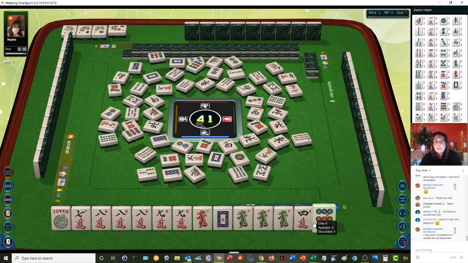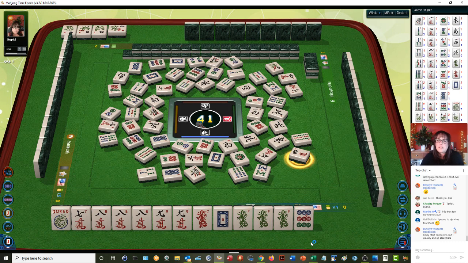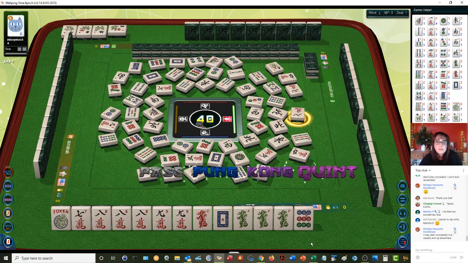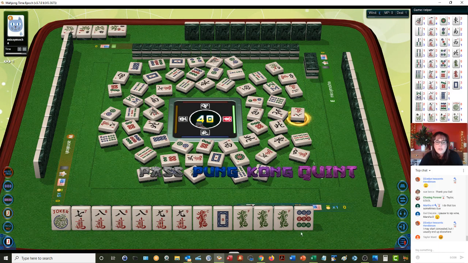We're still in the middle game, but only by 2 picks. So at this point, I want to start thinking about defense and hold safe discards. I think we should go ahead and Kong.